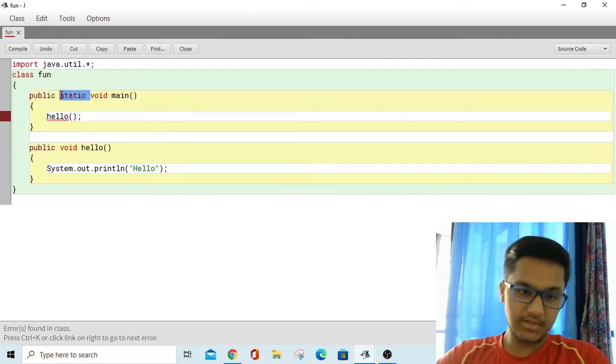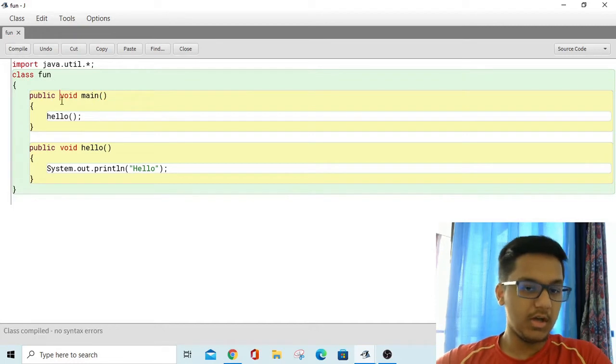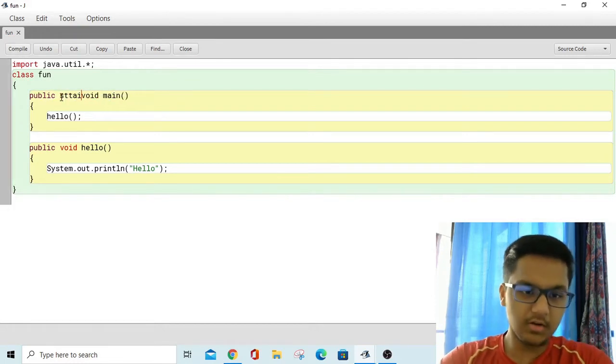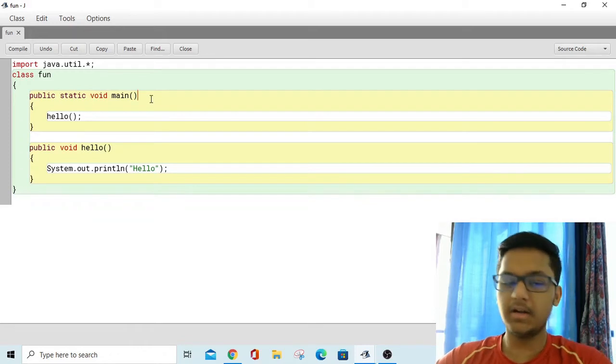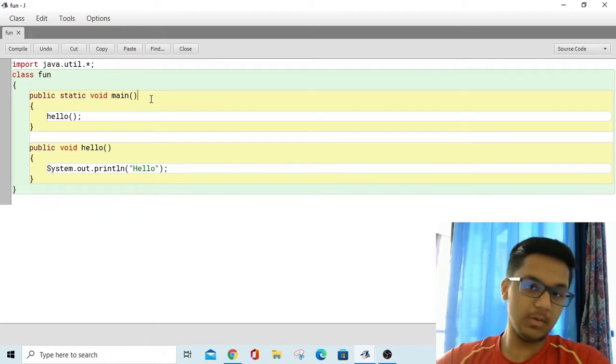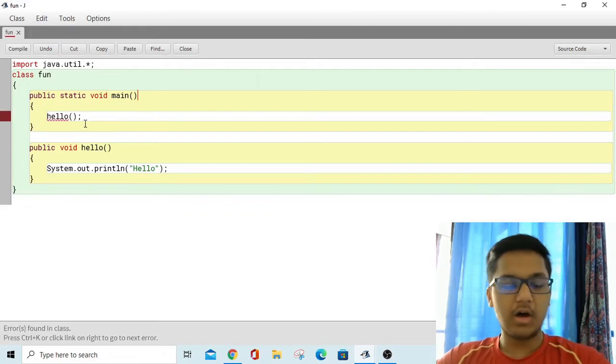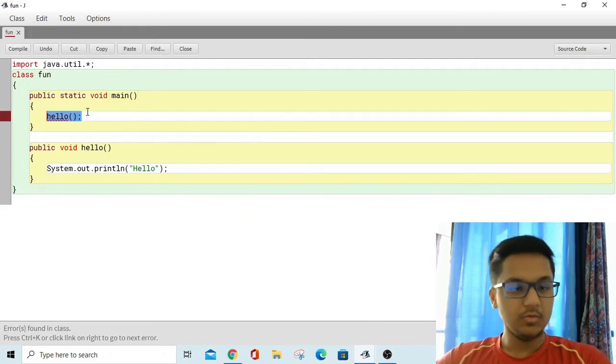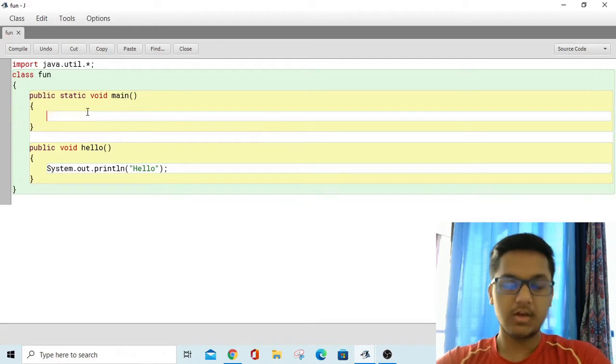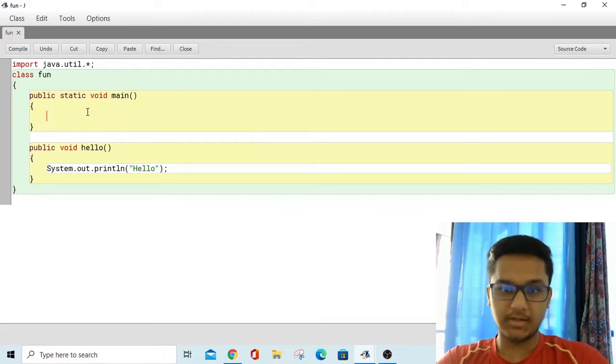Now you might just say, let's just remove the static from here. But no, we are not supposed to do that for now, because although you can do it, it's better to always have static in the main part, and I'll explain in a later video why that's important. For now, we leave the static in the main. So how do we call this function? To call a non-static function, we need something called an object.